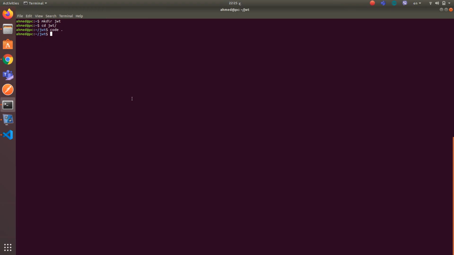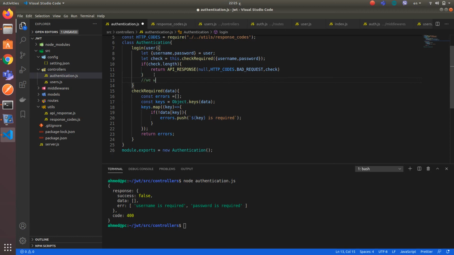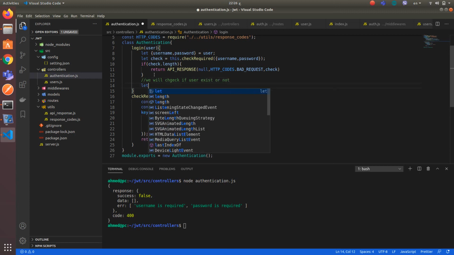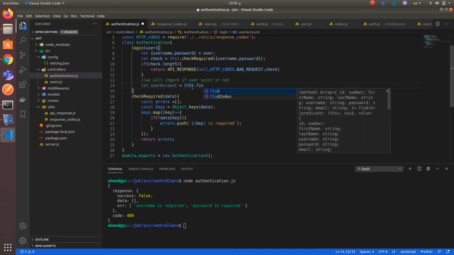Now we will check if user exists or not. Let user account equal user dot find.